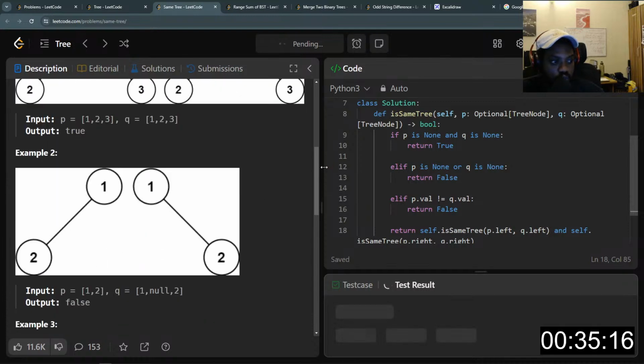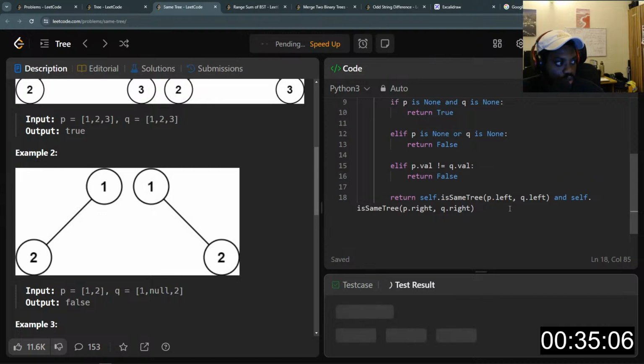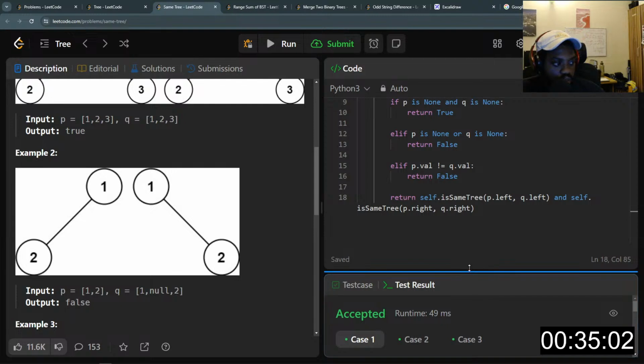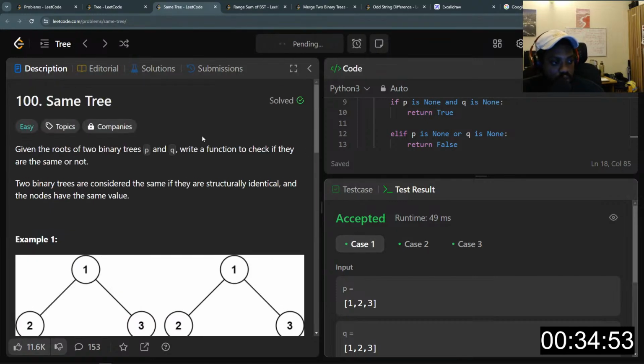When we run this code now, you see, we'll get some. Okay, I'm not sure why this is taking long. All right, that took a bit of time to finish, but anyways, the test cases have been passed. When we submit this, you'll see this solution actually works.